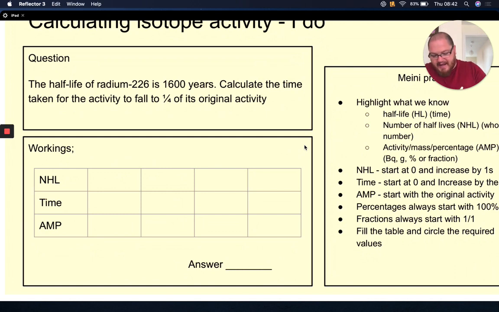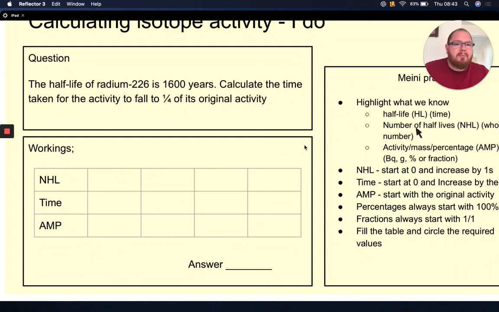So we've got a couple of steps here in the success criteria. The first thing we need to do is highlight what we know. So, for example, what is the half-life, number of half-lives, and the activity? Now, I've abbreviated these. Half-life is the time it takes, isn't it? Remember I talked about me losing 50 kilograms. What's my half-life? It's going to be probably a year, so it's the time. And you can see in this table down here, I've got my time as a row. So let's just leave that there.